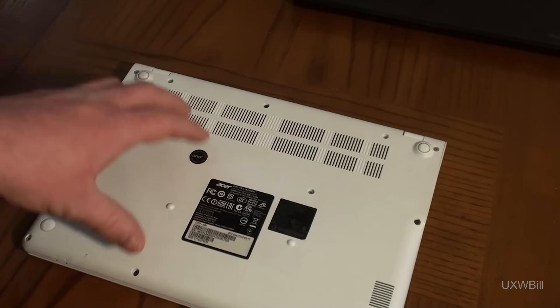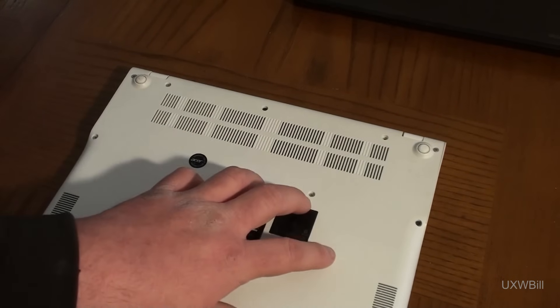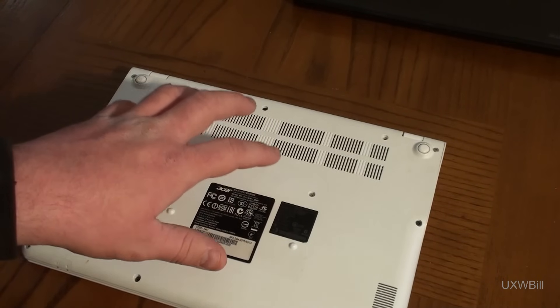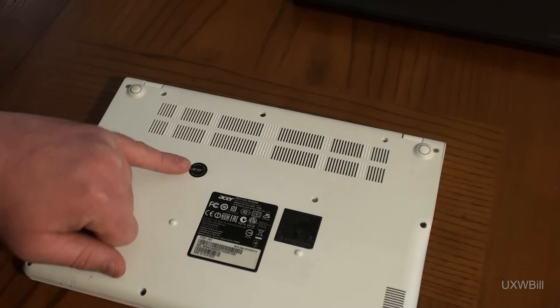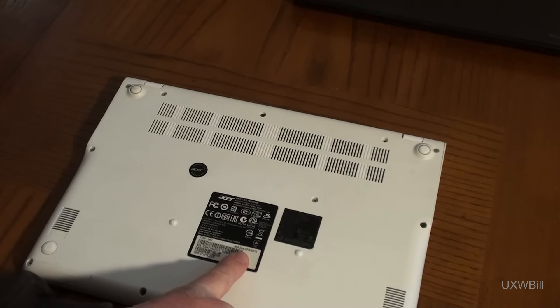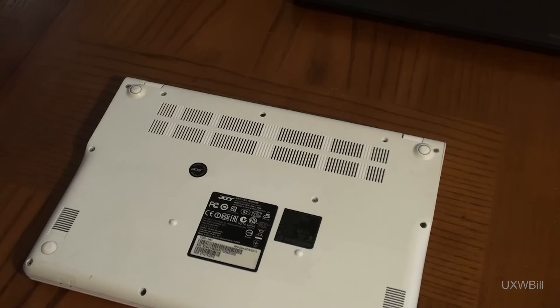I do have an awful lot of time for small, low-power computers such as this. This is based around an Intel Celeron processor of some description. It has 4GB of soldered memory, and the solid-state drive in these is user-changeable if you can find one that has a compatible form factor and will actually fit in the machine. This particular example has not been opened since it was manufactured in March 2015 — a little over 6 years. I'd say that's done well for a cheap laptop.